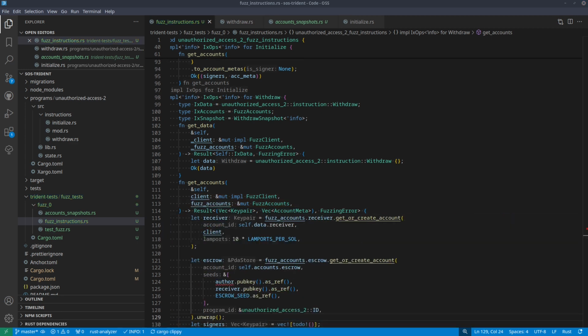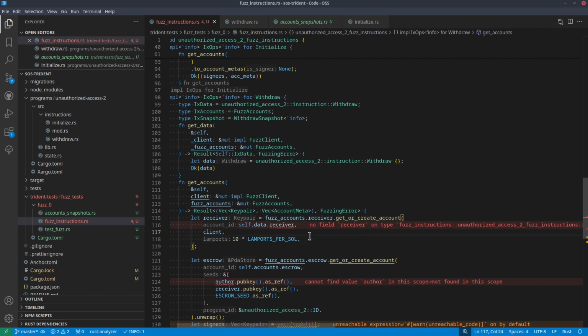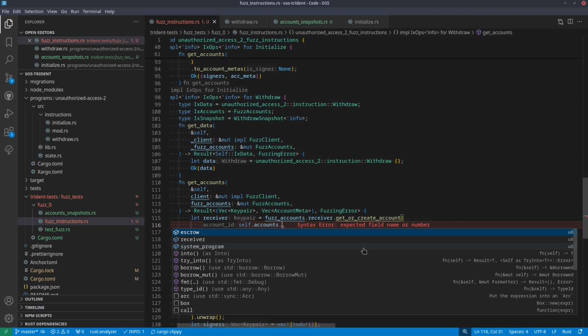And now let's check. Oh yeah, okay. And in that case, we do not pass receiver as instruction data, but we can retrieve the randomly generated ID from the accounts structure.